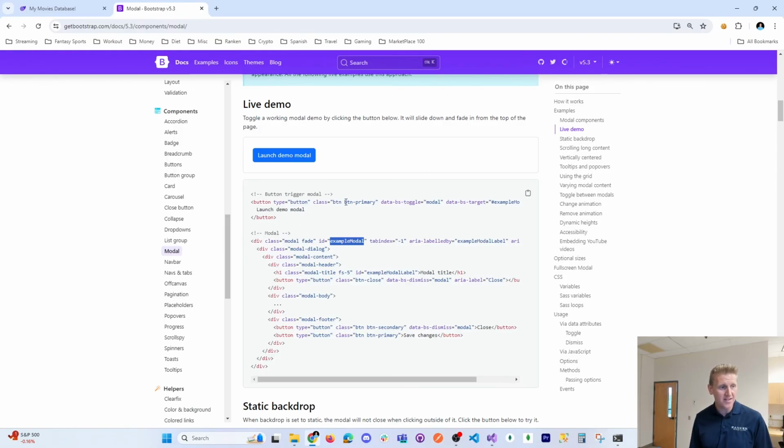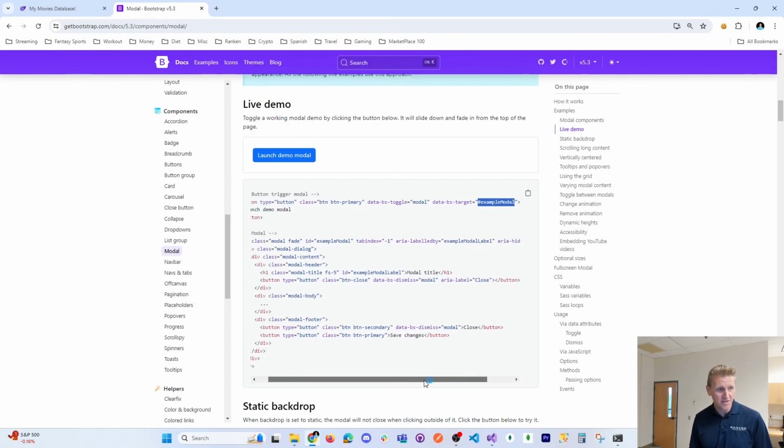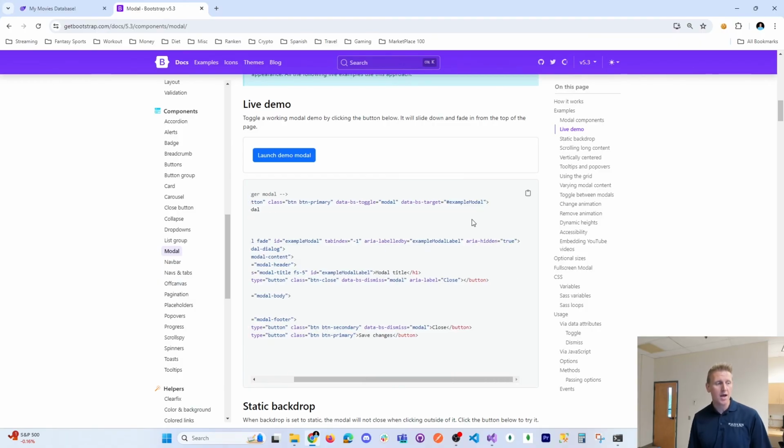And how that is linked to the button, the other part, is with the pound symbol and then the ID of example modal. So the ID is down here, linked to the button with this data-bs-target equals, and then the ID selector, pound symbol, and then the ID.